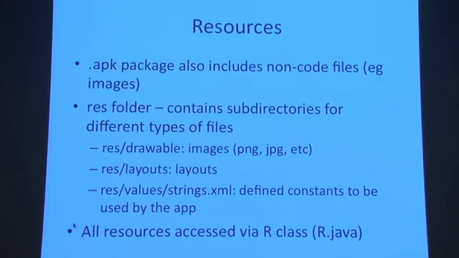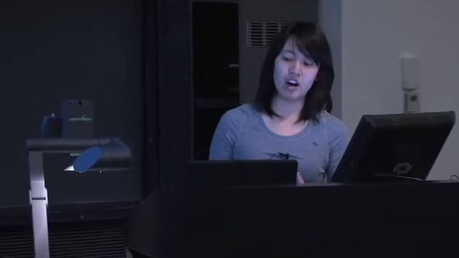So when you first create your application, you get a string called hello, and you also get another string called app_name. And these are automatically generated by Eclipse, and these are just constants that you see. And these three resource elements are the most commonly used when you're making your Android application. So all of these resources are accessed via the R class, and so when you do the build automatically option, they get automatically generated into a file called R.java. So let's look at that now.